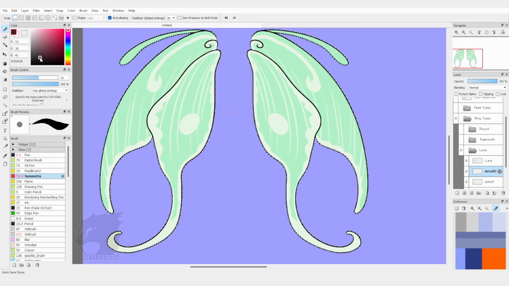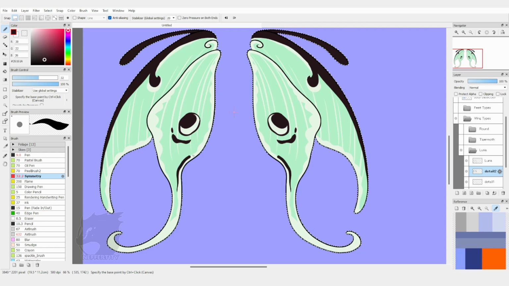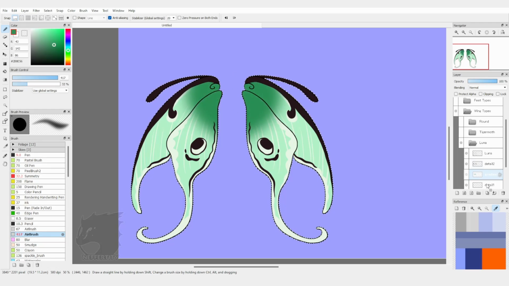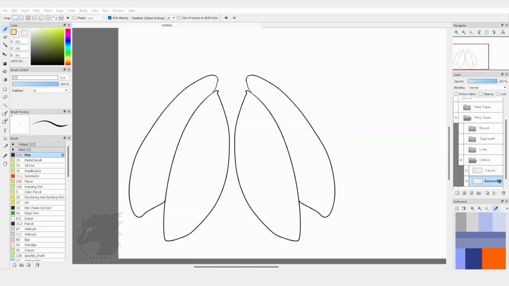But if you do download the premium version of this base, of course you are more than welcome to modify this to your heart's content. Maybe you want to have mixed elements of both. Maybe you want to do your own custom wings. It's entirely up to you. I just wanted to have a little bit of fun and make a couple pre-made options because moths are pretty and they have lots of different wing shapes as well as wing colors and stuff.